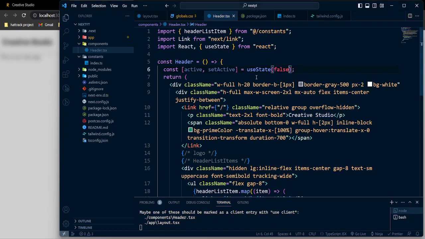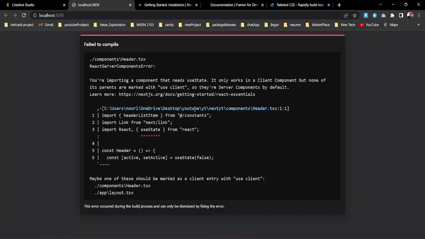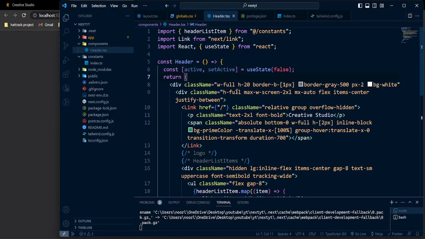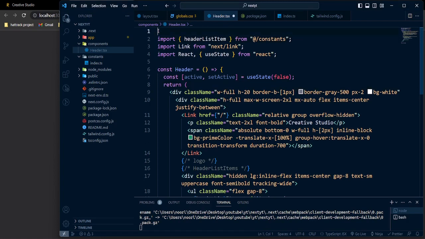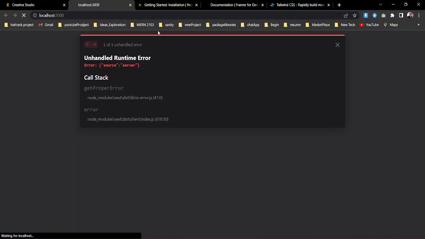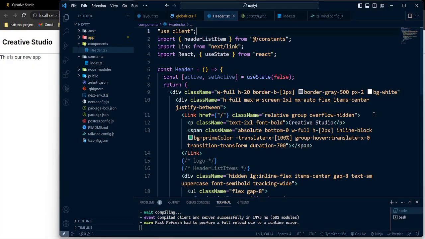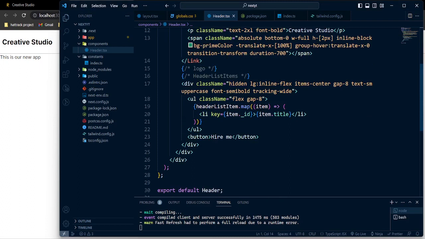And once you are using use state, as you see, the Next.js is crying because everything is rendering from the server side in the Next.js, but use state is taking in a client side only you can use. So whenever you are using those kind of things, you just type that use client, and then those error it will just wipe away. So now we are having everything on the move. So first of all, let's go to our li, the list item.